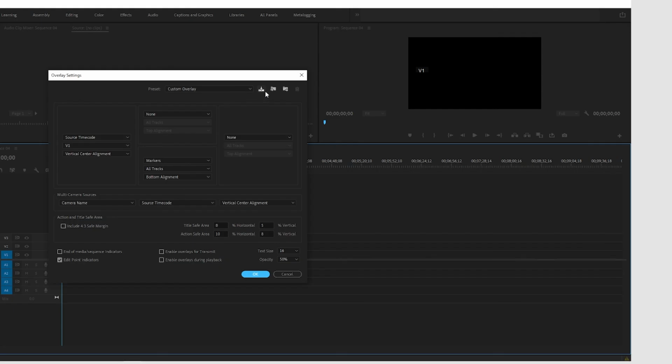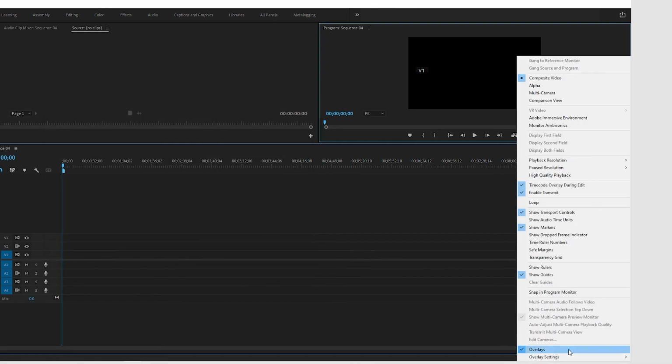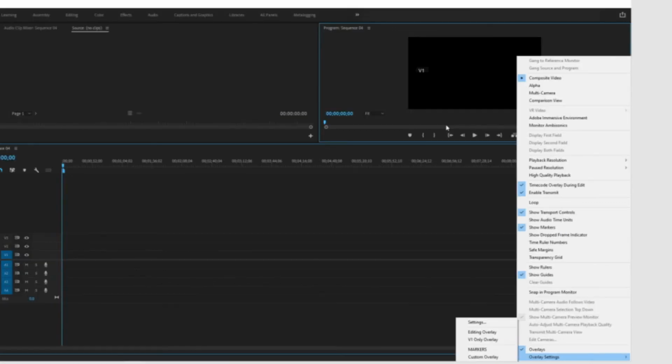Once you've made all of your adjustments, you can save your settings as presets or import settings that you have, say, from another system, or export them. And to access your presets, you just go down to your menu, and you see where I have this markers and all of that, and you just select from your menu.